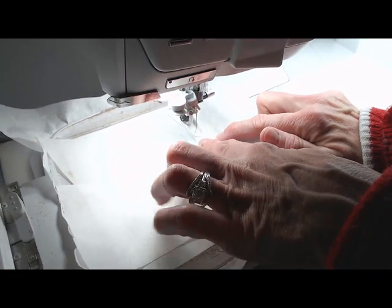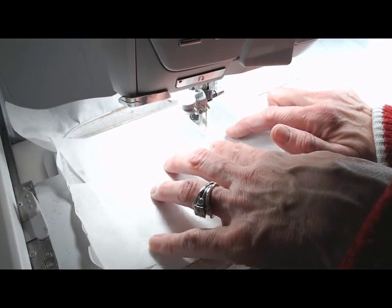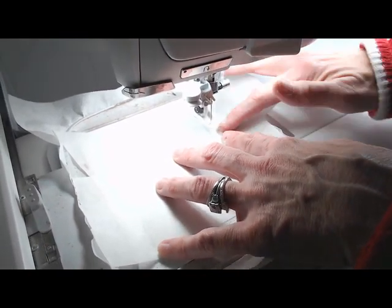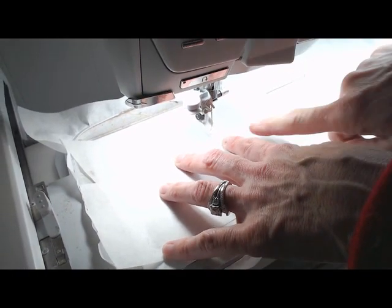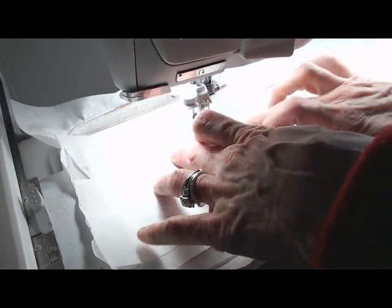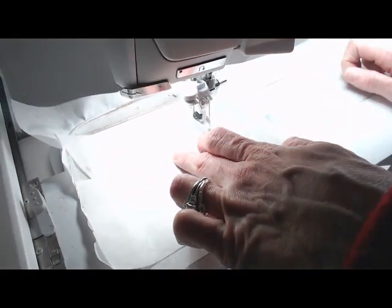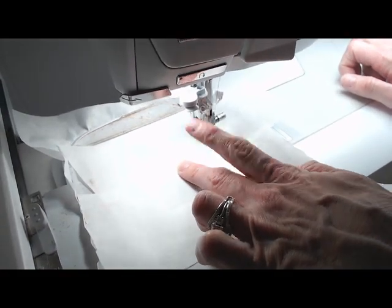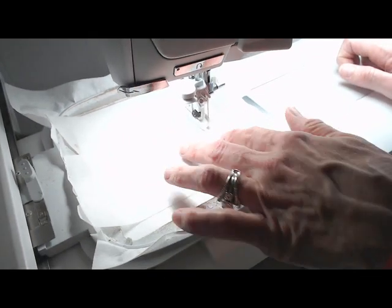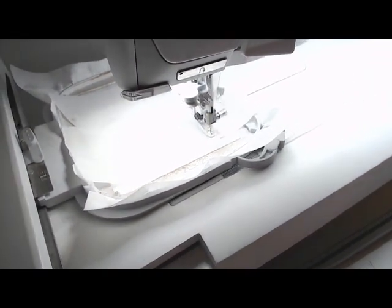What you want to be really careful of is making sure that you have your seams down so that you don't catch your foot and break a needle. Put it on slow for the basting stitch. Keep your fingers on either side of the needle while it's basting it into place. A couple days ago I shot a needle through my finger — it was not good, so you don't want to do that. Once I know it's not going to catch, I can speed it up just a little bit.